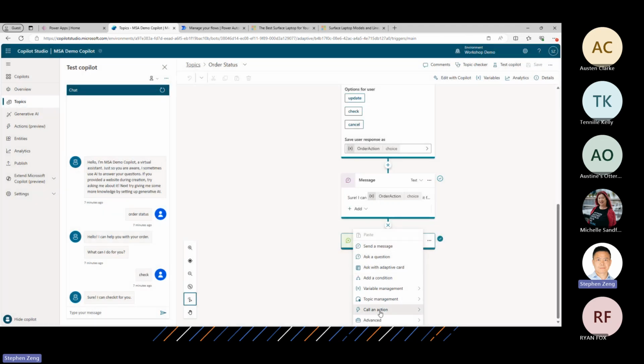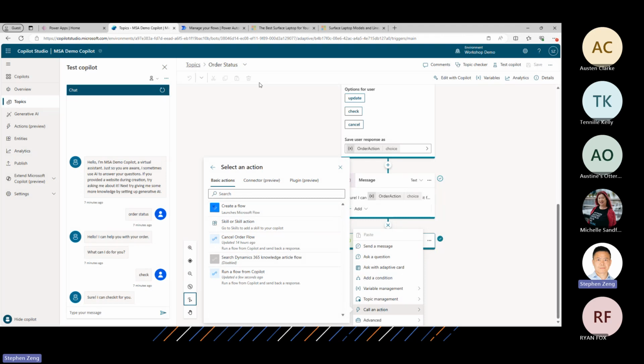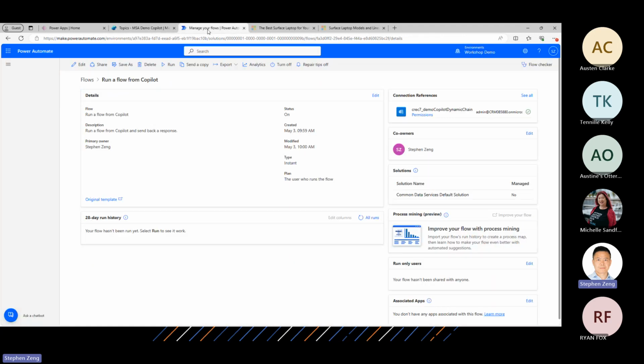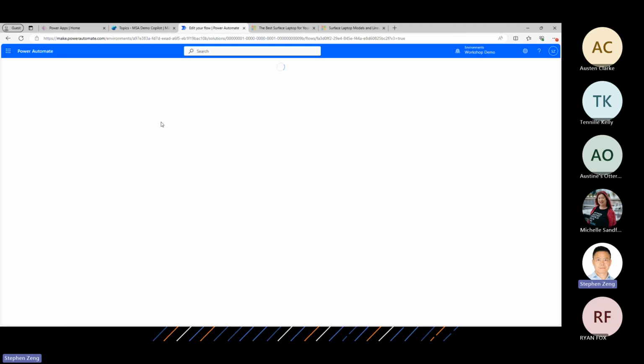So let's call the action. One thing I forgot to do is the name. The default name is run a flow from Copilot. I forgot to rename it, so let's give it a more meaningful name.